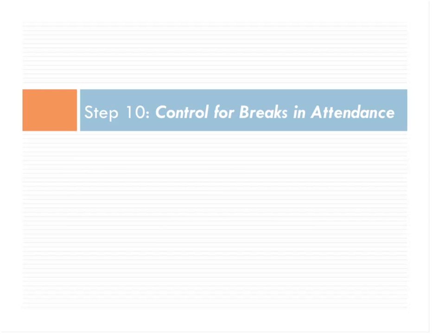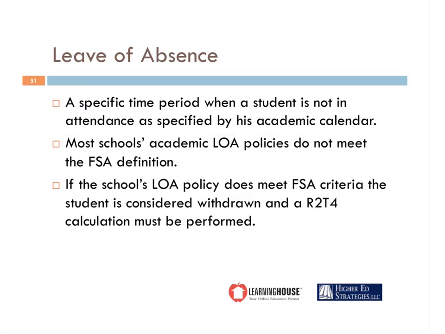Step 10, make sure you control for breaks in attendance. This is a very critical area that does get schools in trouble in the compliance area. Leave of absences, make sure that your leave of absence policy will actually work for non-traditional programs. Make sure that it meets the FSA requirements in terms of not longer than 180 days and that it has a clear start and end date.